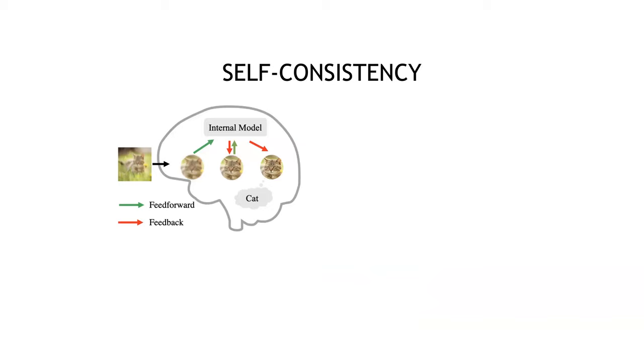And the idea is, if you start with a blurry image or some other corrupted image, this internal model ideally can denoise and tell you what's in the image, right? So even though it may not go all the way to pixel space and actually generate it internally, you have this representation that is denoised because you have a generative model of what a typical cat looks like. And if this blurriness is stopping you from making the prediction, you can overcome that by an implicit denoising. And so that's the idea.